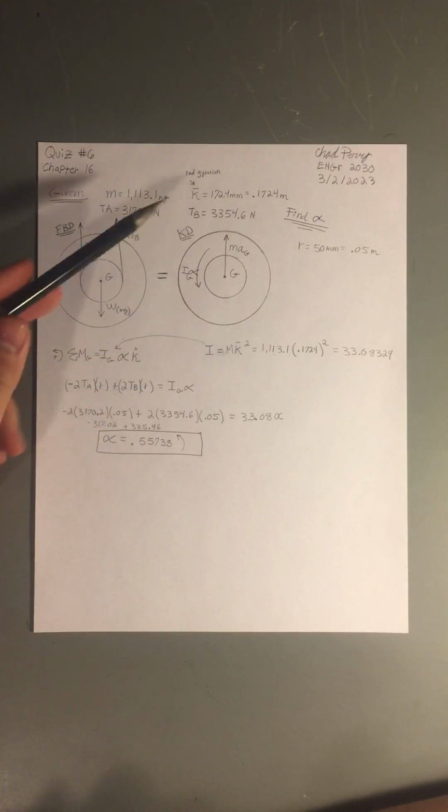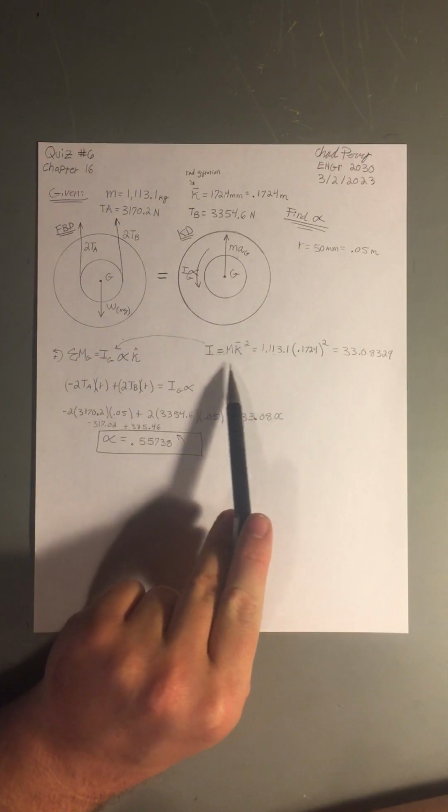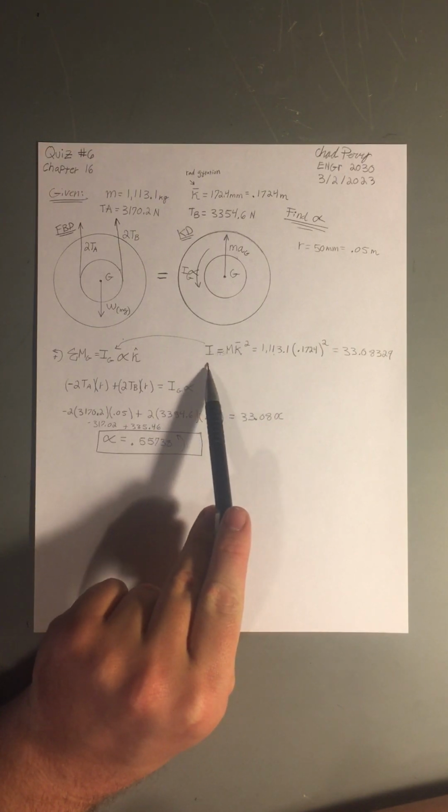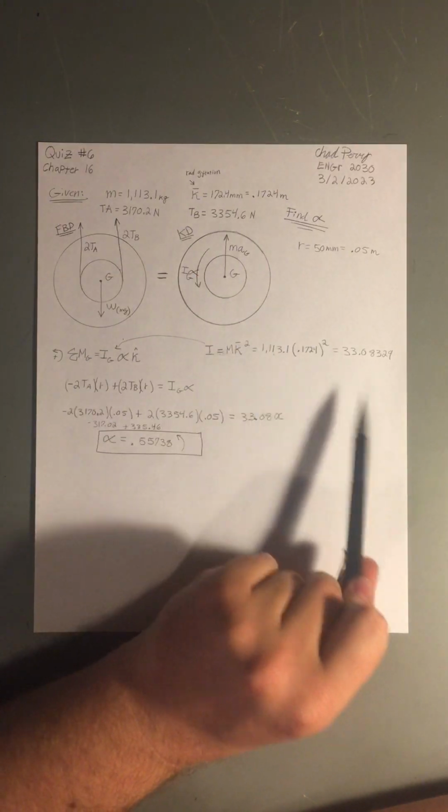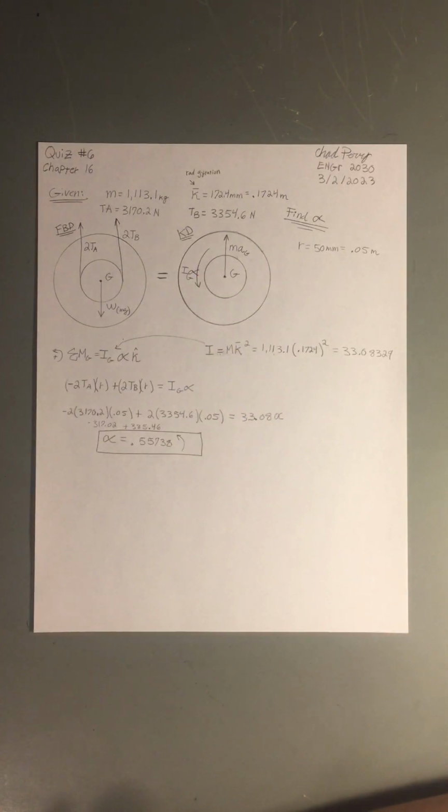and so we know we can calculate that because we were given the radius of gyration value, k. And so we know that since we're given the radius of gyration, this is the equation that we can use to find I. And then I just plugged in our given mass and radius of gyration to get our value for I. And so for this equation, we have two forces, two tensions pulling upward.